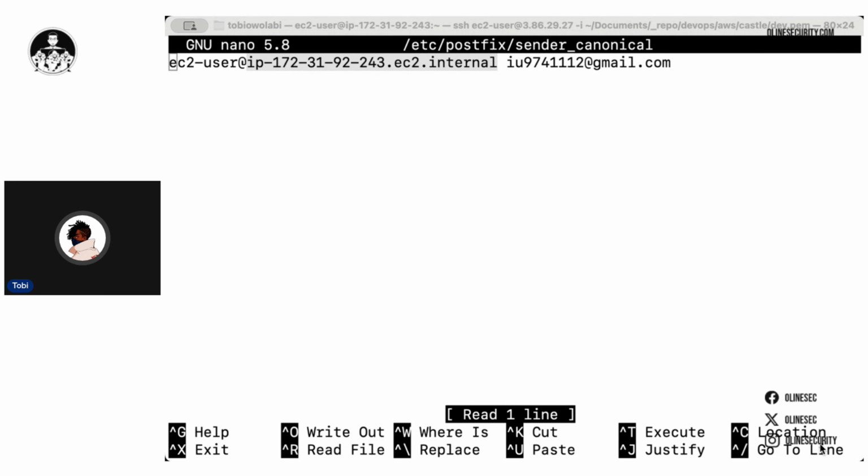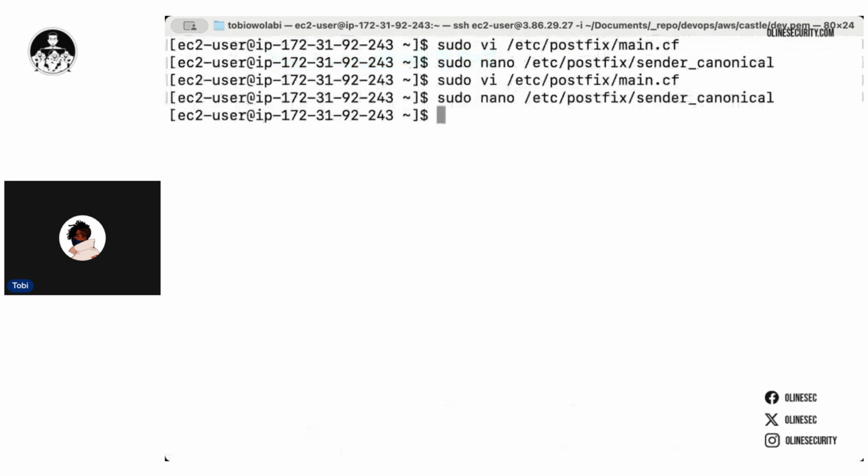Now let's go ahead and test this out. I didn't make any changes there, so nothing to change. We have all of our settings configured. Now we're going to restart Postfix. All right, cool. We didn't get any errors. Now let's try to send a test email.